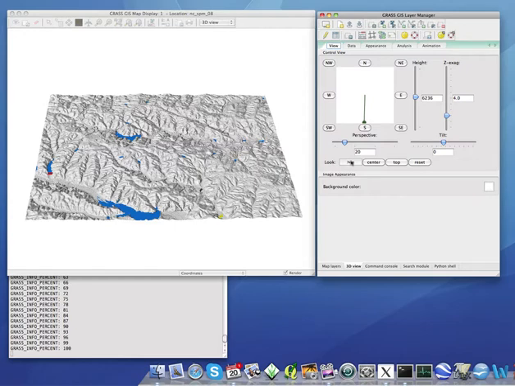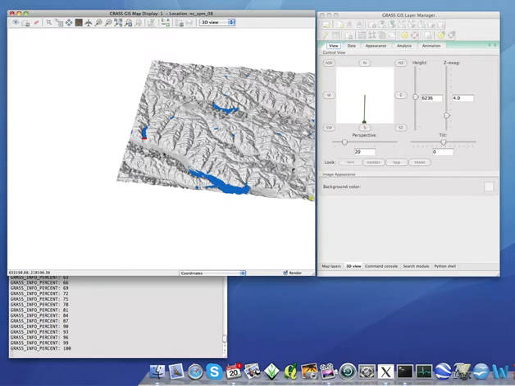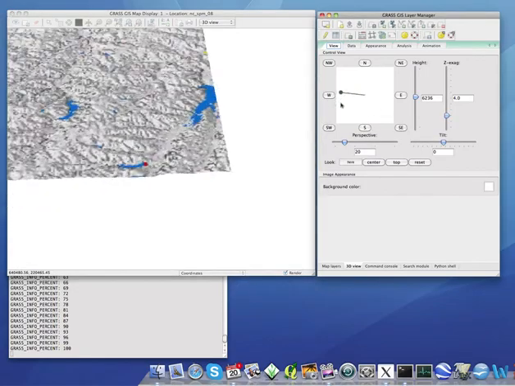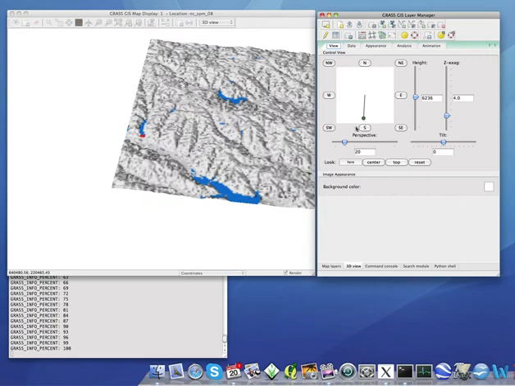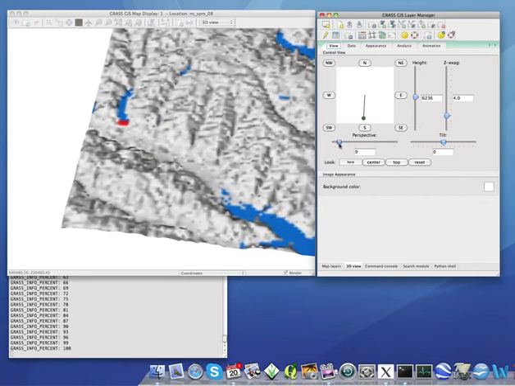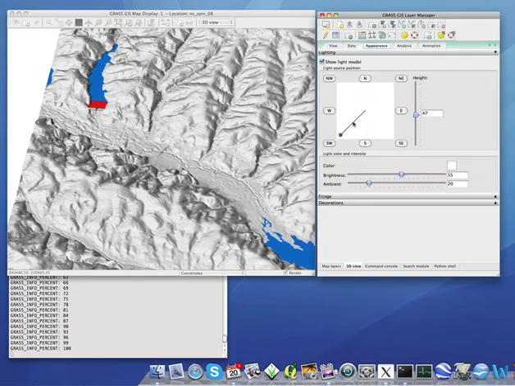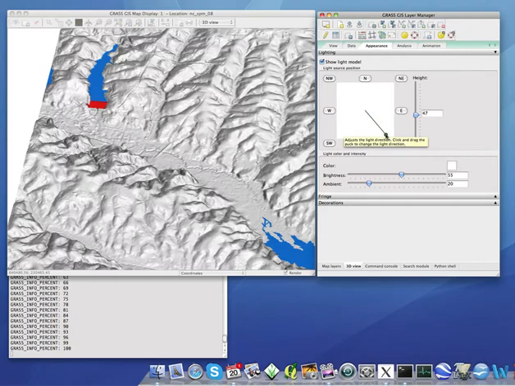So let's go back to view, and let's say we want to explore this valley. So we can pin our model in this location by look here. Then the center of view moves to this location. So we can rotate it around this location. We can zoom into this location. And now you can, for example, change the light source to look at different features.